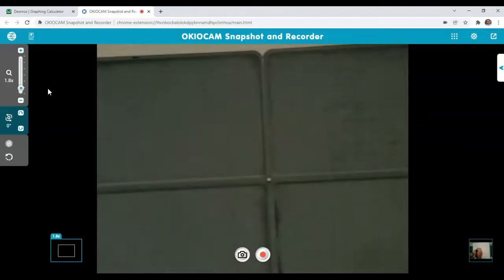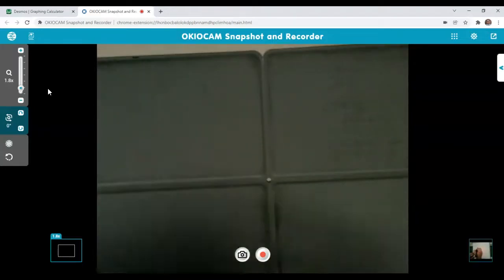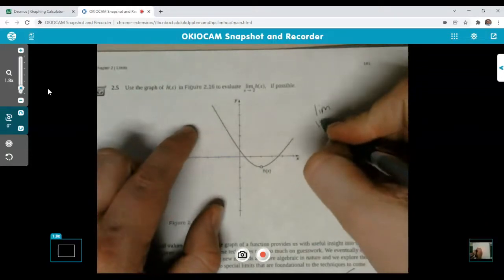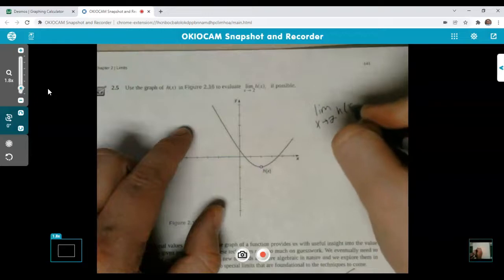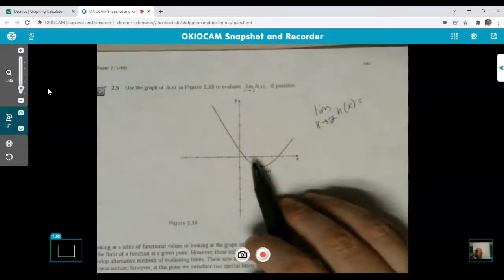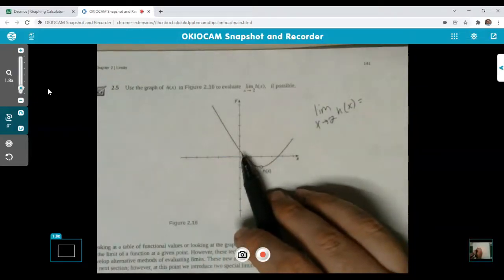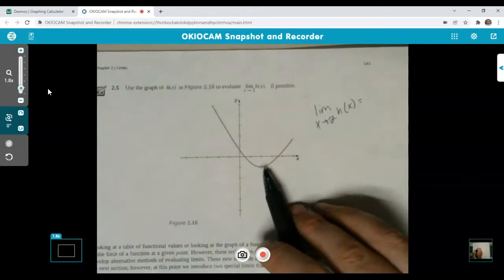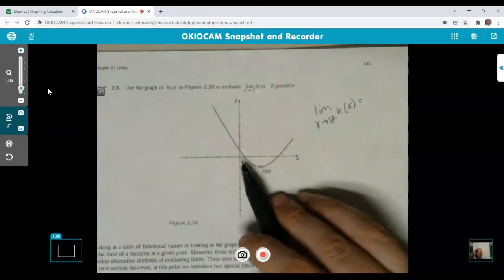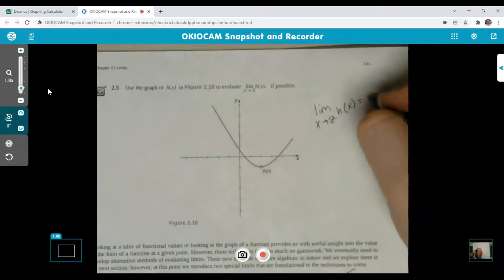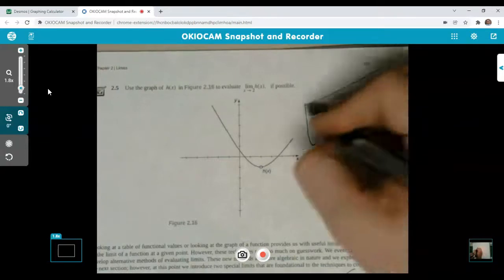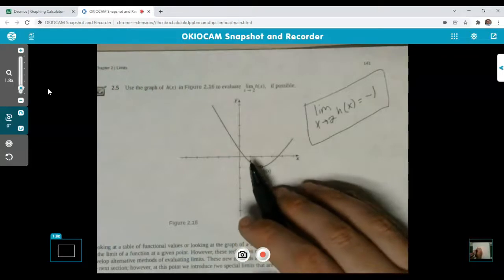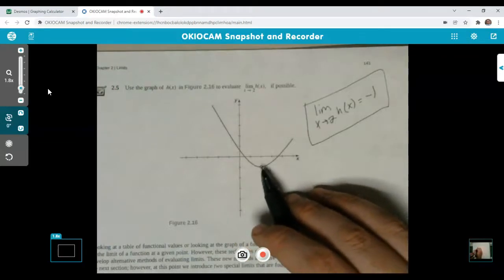On that same note, I can look at this example, also pulled from the book. Bam. This one's asking for the limit as x approaches 2 of h of x. So 2 is right there, and I want to know what's happening as x gets really close to 2. And I see it's getting really close to that point right there. The y there is equal to negative 1, so the answer is negative 1. Even though there's no point there, that's what happens as x gets close to 2. And so that's what I want.